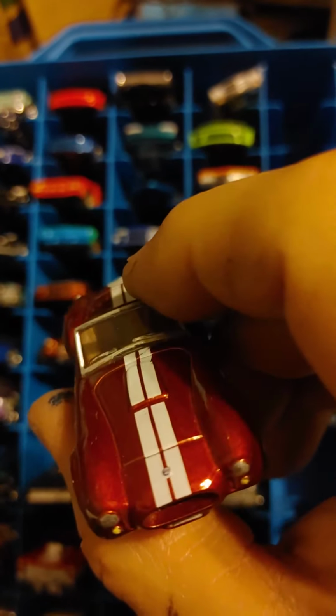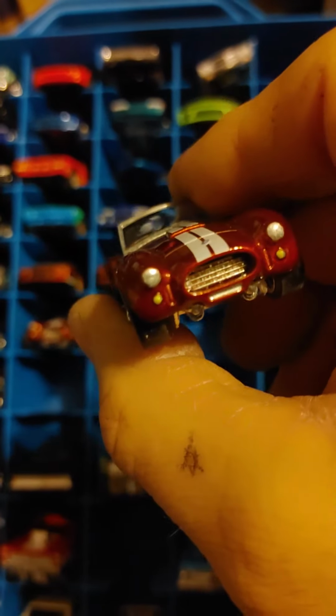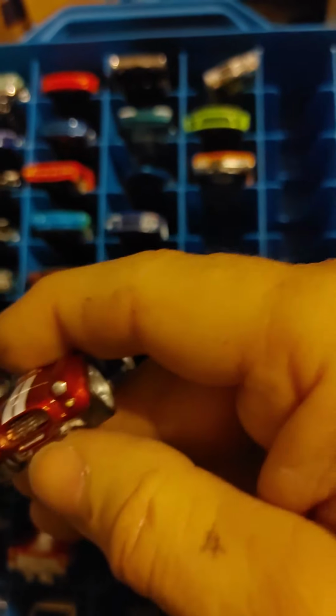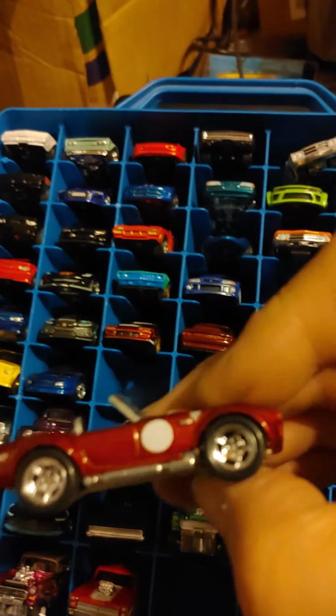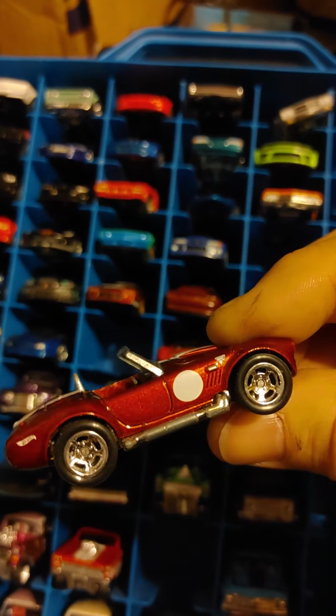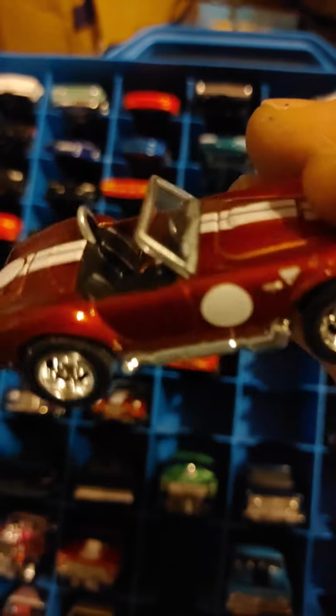I did all the detail on the front. See, that little Shelby M1 was there from the factory. Detailed the headlights, turn signals, and this little bit right here underneath. But that was the second custom I did of this. This was the first. Really liked those wheels on it. And then, of course, I detailed out around the windshield.